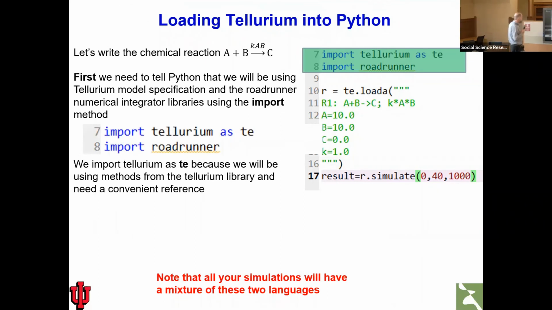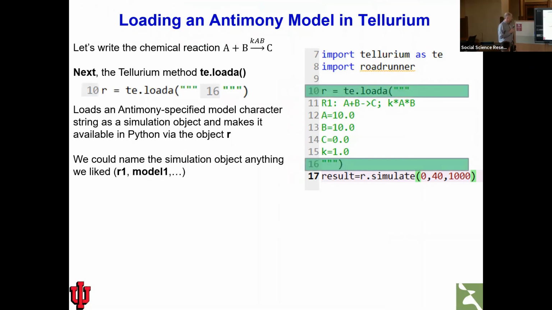Okay, so let's walk through this little code. The first line, or 2 lines, simply import Tellurium so that the functions available in that package are available to you. And we typically call it TE, something short. You could call it Tellurium. You could import Tellurium as Tellurium if you wanted to. Okay. The second thing we have is this pair of lines, R equals TE dot loadA, triple quote, and this closing triple quote, close parenthesis.